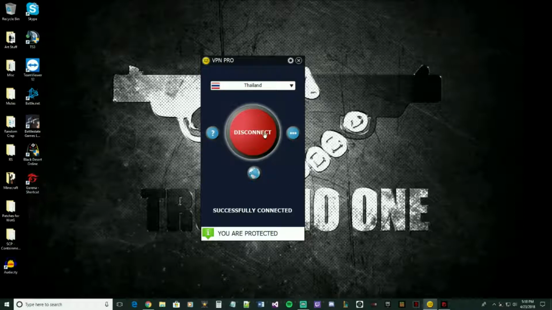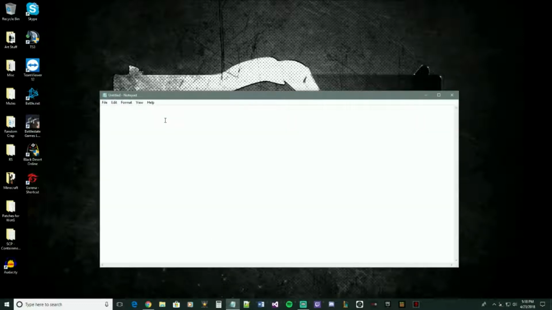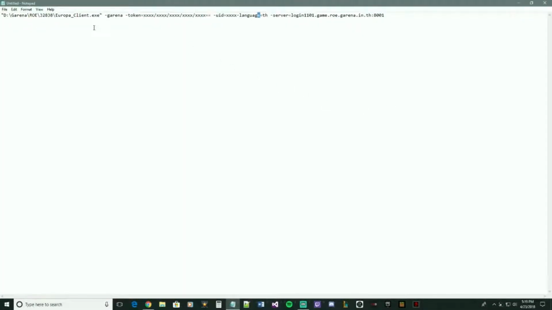Then you'll just click disconnect from the VPN, close it out, and then make sure VPN Pro as well as the Garena client is not running on your computer, and exit out of both those. Once you've done that, you go to Notepad, and copy and paste, and I will show you what it looks like. This is just an example, of course. This is essentially what it will look like for you when you copy and paste it into Notepad.